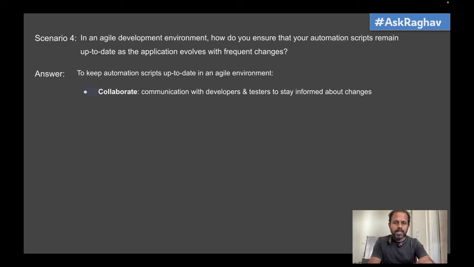Let me tell you a scenario. Let's say some very important new feature is coming up in the next sprint. And if you have very clear and efficient communication on this new feature with all the stakeholders, you know that in your automation scripts, in your automation project, you will have to add a feature to handle this kind of scenario, and you can manage it if you know about it in advance, and you will do all the things necessary to add the scripts or the feature to handle that kind of scenario in your automation project. Therefore, collaboration and communication is very important in an agile environment.